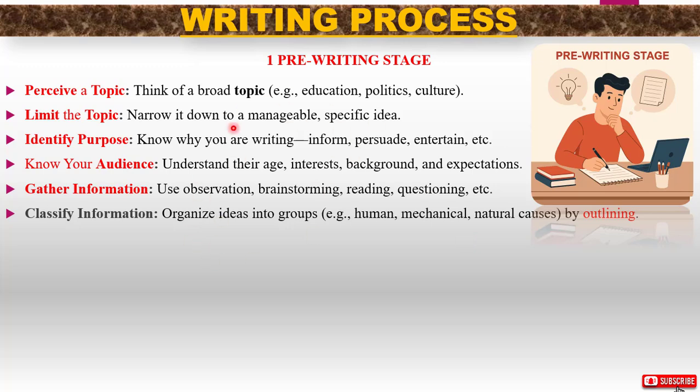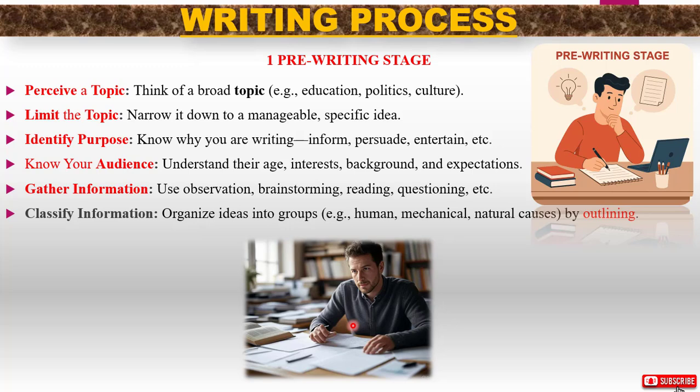So these are the activities that you must do before the writing stage. That is why we call this stage the pre-writing stage. Know your topic, identify your purpose, know your audience, and then gather information. Put your information in the form of outline, and then you are good to go. So these are activities that we do before the writing stage. You still have to remember that the writing stages or the writing processes are recursive. The fact that you start by perceiving your topic doesn't mean that other writers also start by perceiving a topic. Some can even identify their audience first before they perceive their topic.